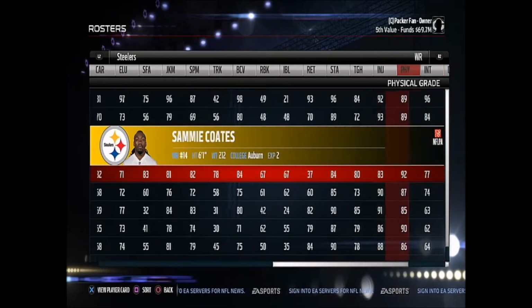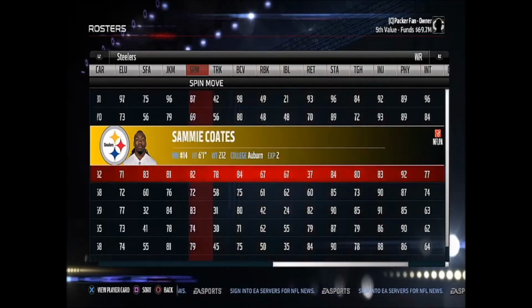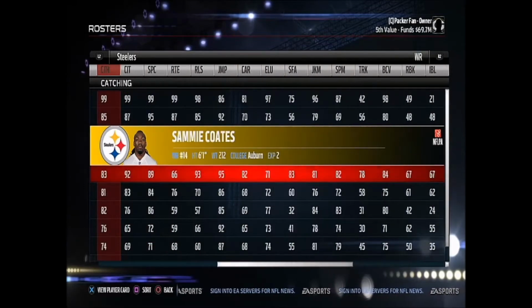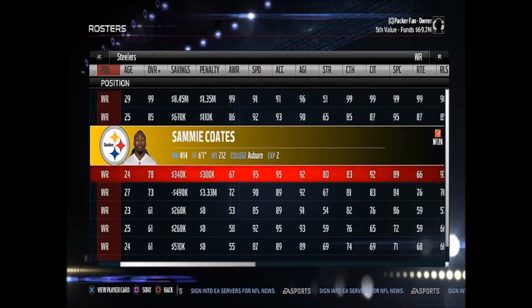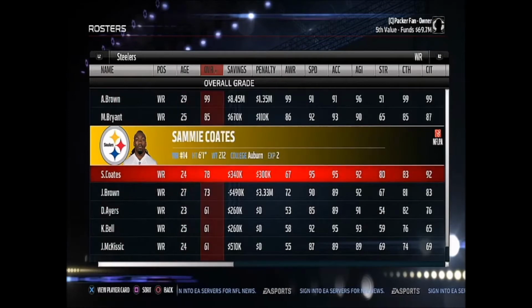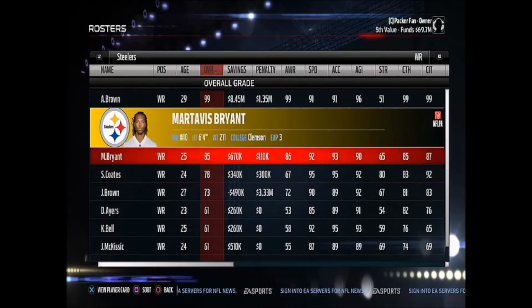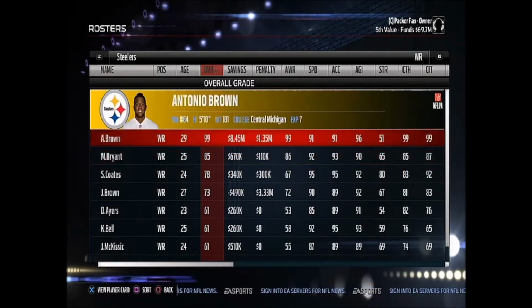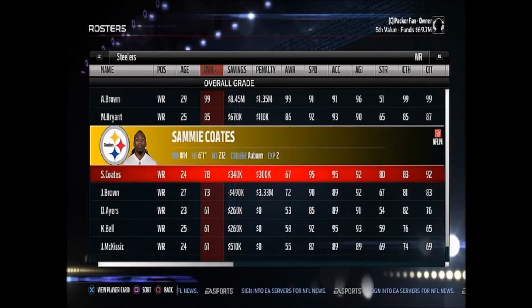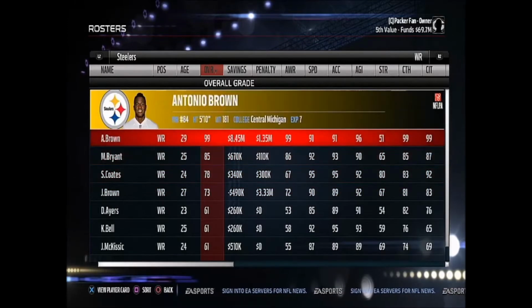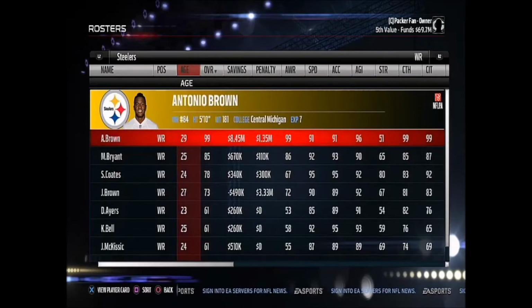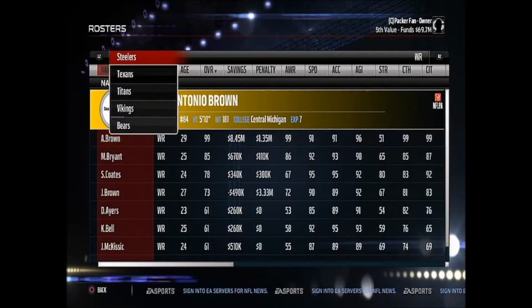But his injury, toughness and stamina fell by 5 each. So to go from a 71 to a 78, he's a solid wide receiver now, and his career is just going to take off. He went from the 4th to the 3rd on the depth chart, so that's good for the Pittsburgh Steelers.